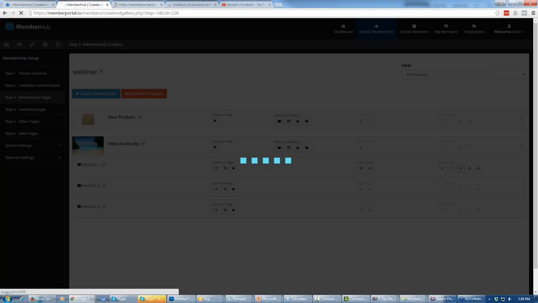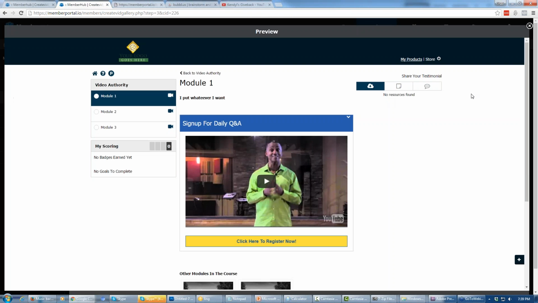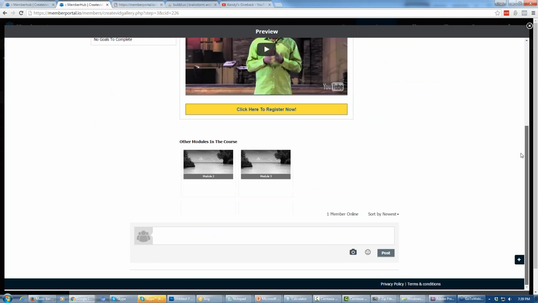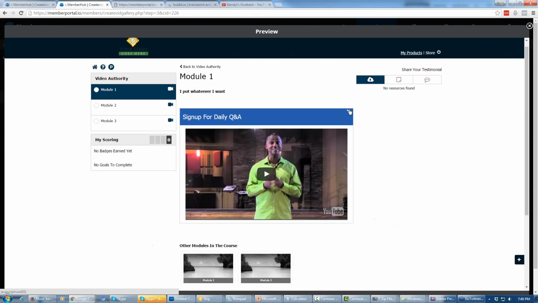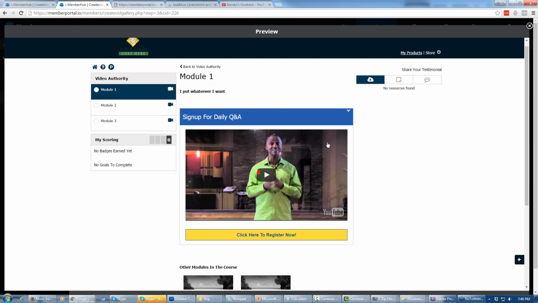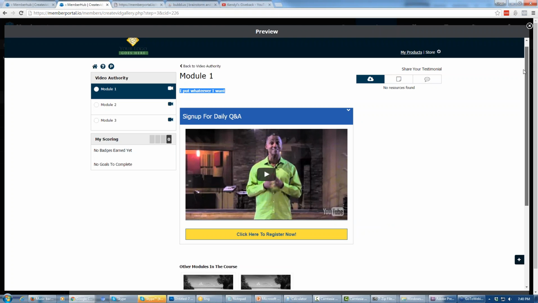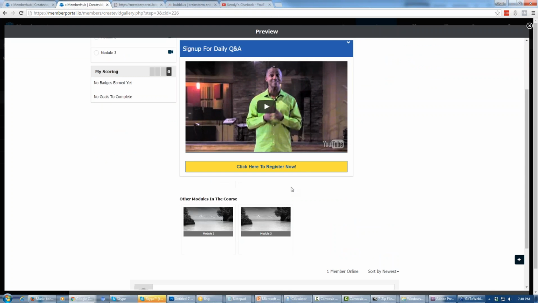I can click this little eyeball here and I can see exactly what my page is starting to look like. Yes or no? How many people get this? How easy is that? I've already got my menu being filled in. There's nothing I need to do with my menu. I've got my block here coming in, right? And I go ahead and minimize it so I can have my steps here, right? And I can put in whatever text I want here, images, more videos, whatever I want to do. My related modules are already starting to show up for me down here, okay?